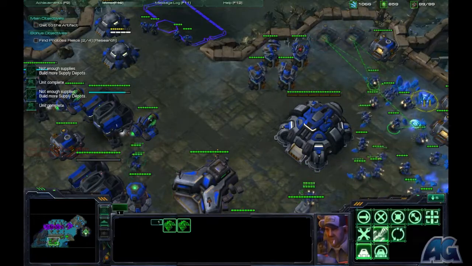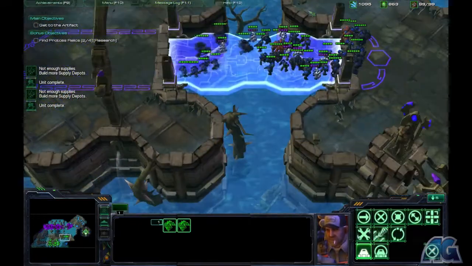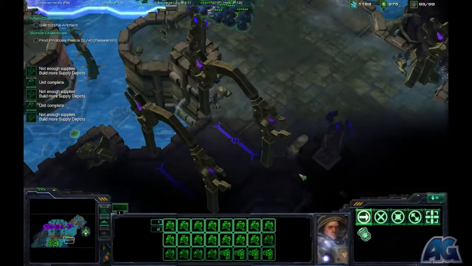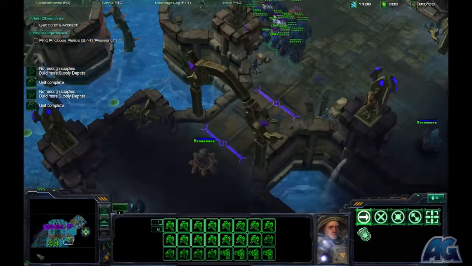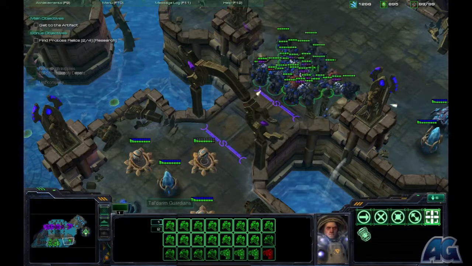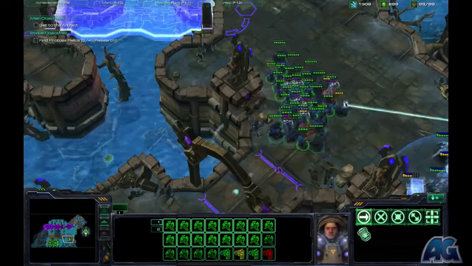So you see I got my missile turrets up. I got 2 bunkers up full of Marines, and I still have some dudes waiting outside. I have a lot of Marines and a couple Marauders. Come down here right after you cross the bridge. Go down, and you will find your 3rd relic.